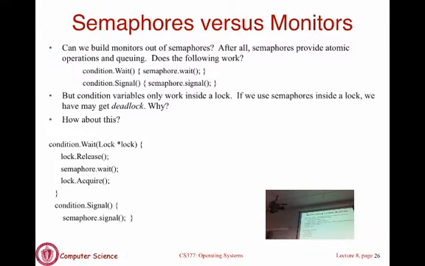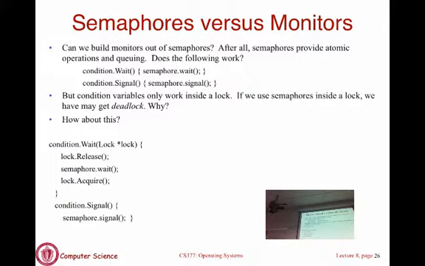So in fact, this code should tell you that condition variables and semaphores are not the same. If you write a condition variable signal followed by a wait in a piece of code, and you write signal followed by the semaphore wait, in this case you will always block here. It doesn't matter whether this signal exists or not, because this by definition is going to cause you to block. Here, whether you block or not depends on the signal and the initialization. Is that clear?